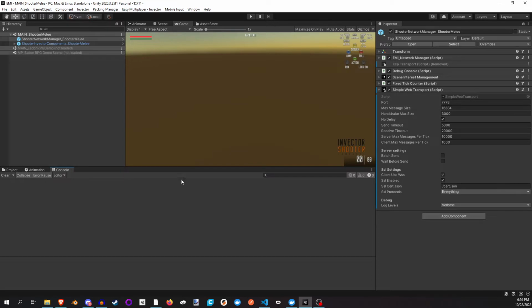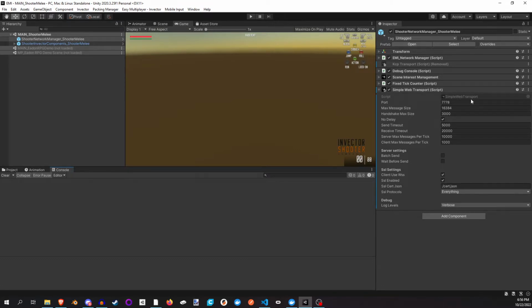All right, so I wanted to talk about how to set up the simple web transport. Unlike the other transport layers, there is additional work that you need to do outside of Unity in order to get this set up properly. I wanted to make a video dedicated to this because of how complicated it was to get this to work. So I've done some things to hopefully make your life a little bit easier by preparing a couple of Dockers to help you along the way.